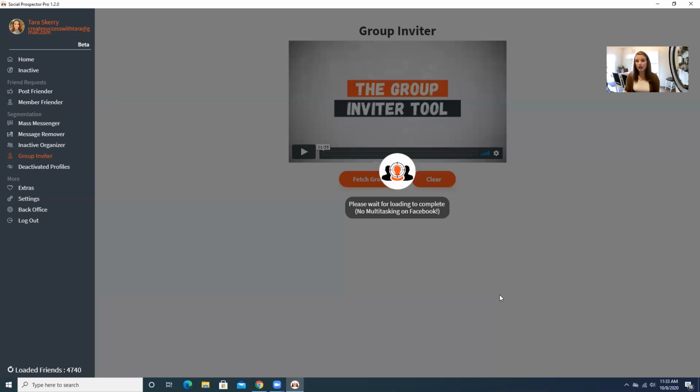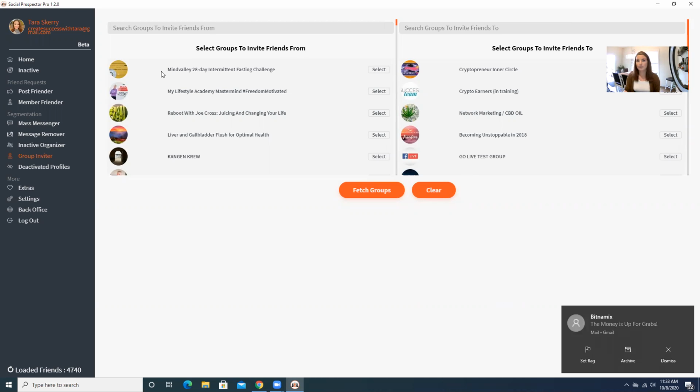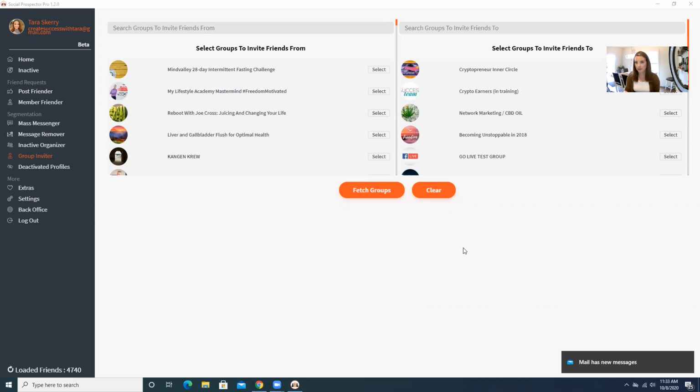This would be a really cool feature. Let's just say that you are a mom or an entrepreneur, or you really love talking about books or personal development, or gardening, or some of the other hobbies and interests that you have. Of course you're going to be involved in some of those groups. So you can put yourself in those groups, start making some friendships, and then personally invite them straight over to the inner circle or any other group that you might be in.